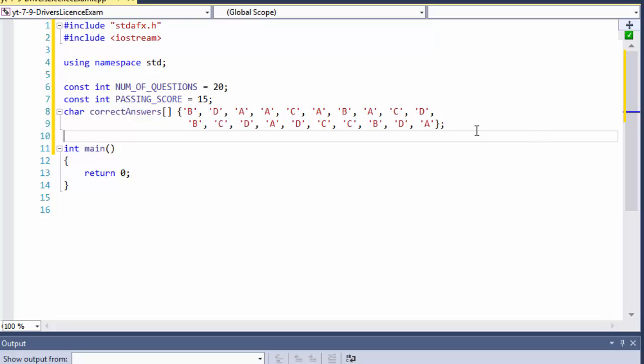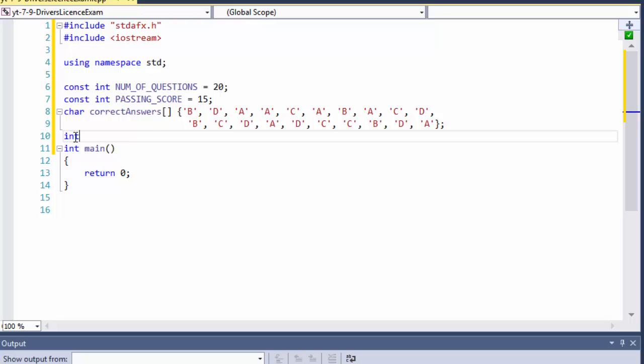Okay, so we need to capture the question numbers for the incorrectly answered questions. In other words, if let's say the user answers question number 3 wrong, we have to capture the value 3, because that's the question number that was answered wrong.